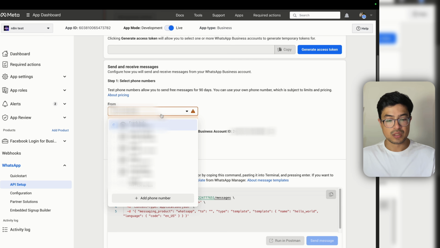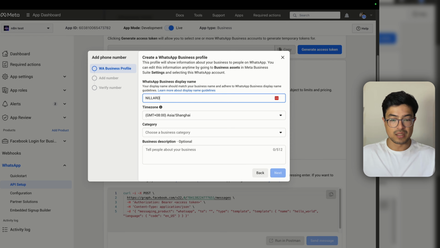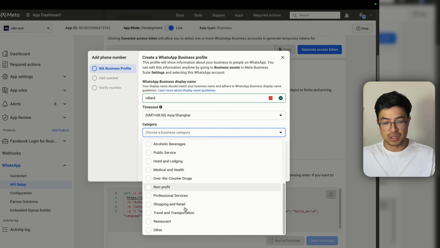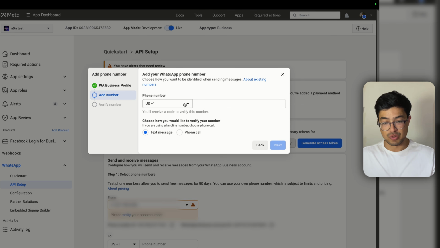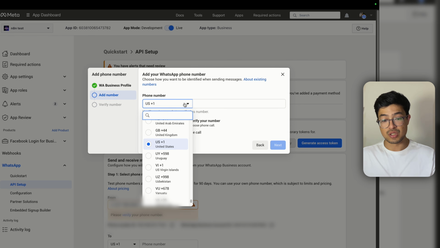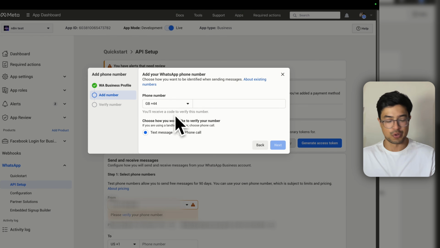And now what you'll need is your phone number. You probably want to add your own phone number. What you can do is add a phone number over here. WhatsApp business display name, careful with the guidelines as well. Category, go ahead and choose other, development agency if you want. Then what you're going to do is add the actual number. Make sure this number is not yet on WhatsApp. This is important. So go ahead and add your number, and then you're essentially just going to get a verification message or a phone call, and you're going to go through a code to set that up. So I'll leave it to you because unfortunately I have used all of the numbers that I have available in order to go through this process.